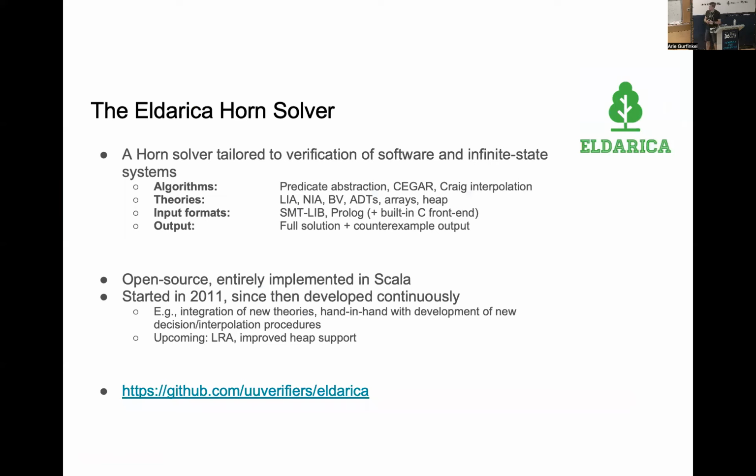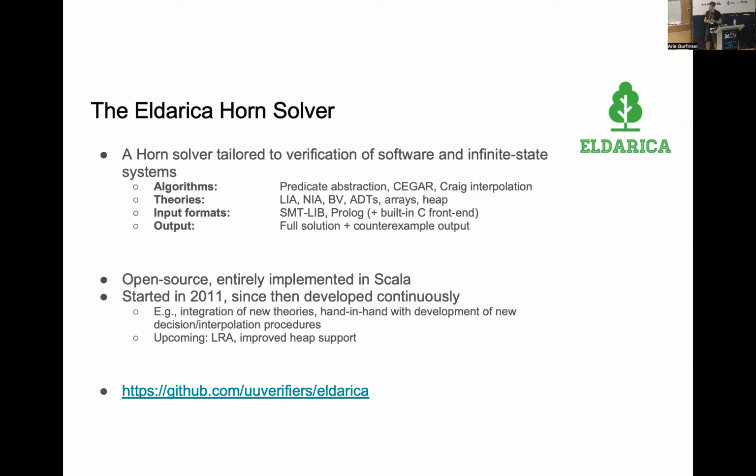So in terms of solvers, I picked a few. One that I really want to talk about is Eldarica. It says here that it started in 2011, I think. So I asked the authors of the tools to prepare slides for me. This is probably the oldest tool for constrained Horn clauses. As far as I understand, it's really based on the idea of taking classical model checking approaches like predicate abstraction and forward computation and extending them to apply to Horn clauses.